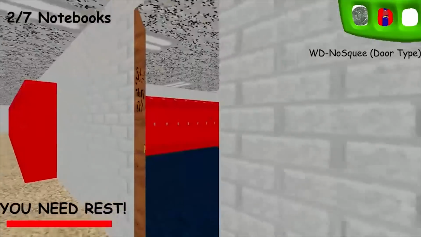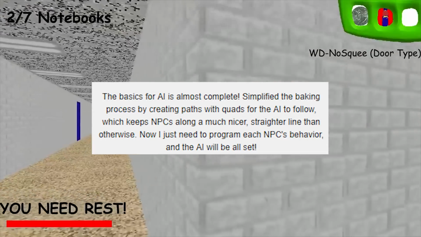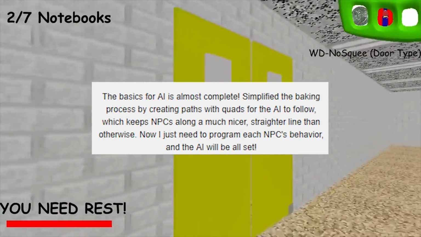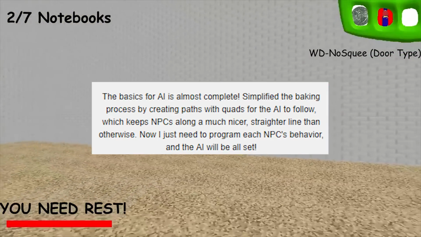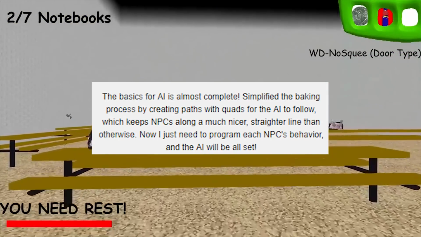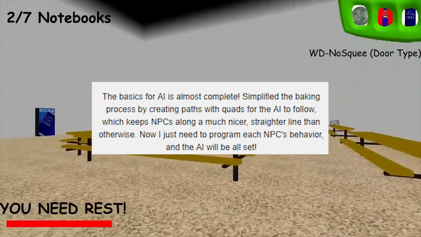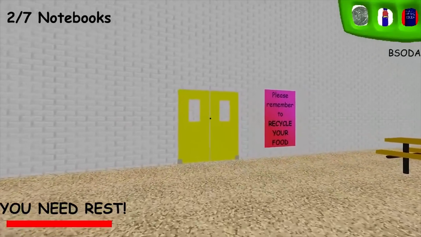Now, there's two descriptions. That was the first one. Now, this is the actual description by, I'm guessing, Mistman himself. It says the basics for AI is almost complete. Simplified the baking process by creating paths with quads for the AI to follow, which keeps NPCs along a much nicer, straighter line than otherwise. Now I just need to program each NPC's behavior, and the AI will all be set. So that's really interesting. This was used as an actual testing character.